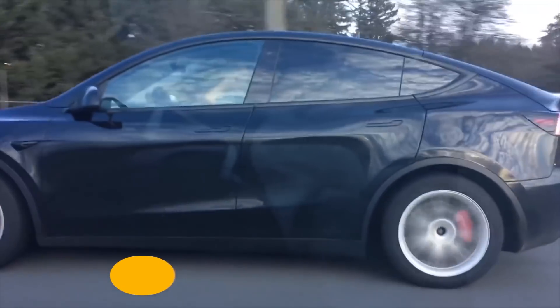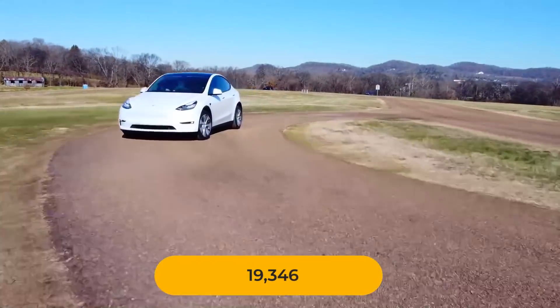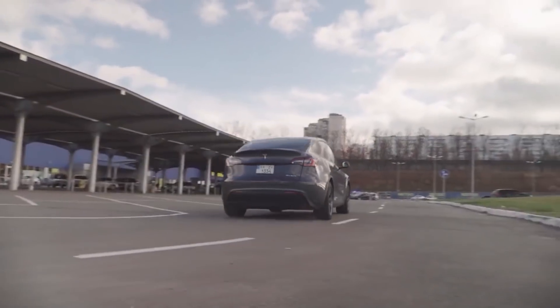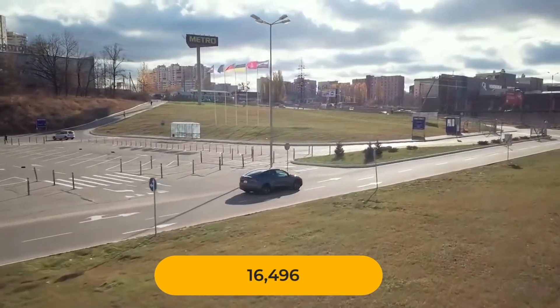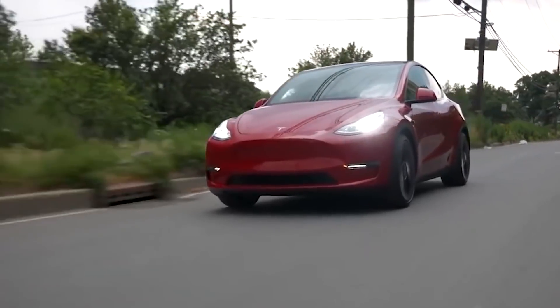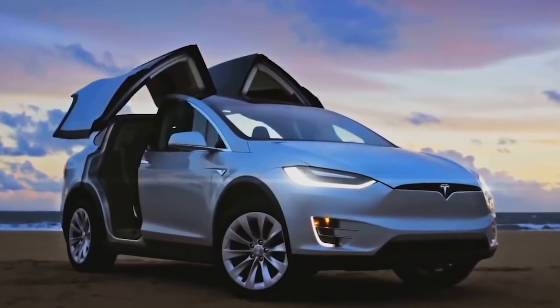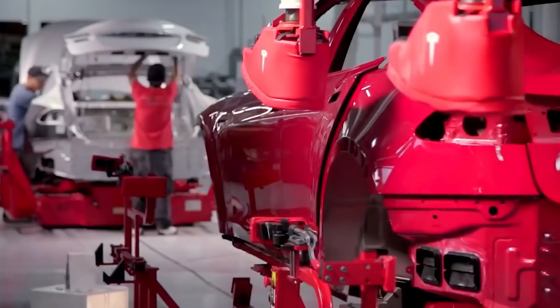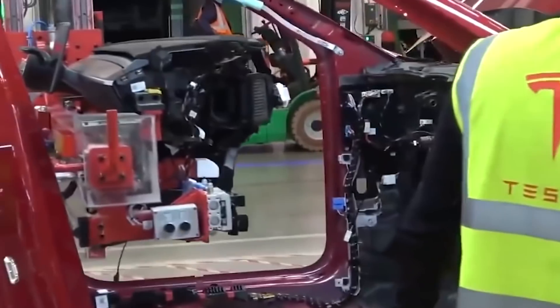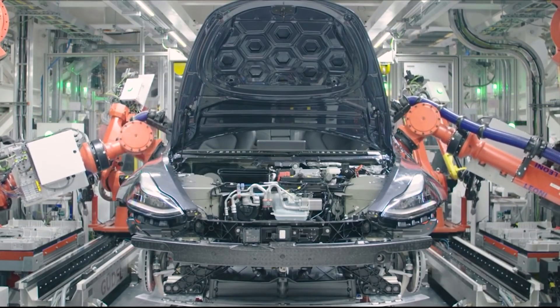From this total, 40,499 automobiles were shipped to other countries, while 19,346 were sold domestically. The Model Y appears to be gaining popularity in the local car sector since it accounted for 16,496 of Tesla's domestic sales last year. Despite the fact that Tesla China's vehicle production output is now increasing at a quick rate, the business plans to accelerate its growth even more in the next years. Tesla CFO Zachary Kirkhorn stated at the company's Q4 and full-year 2021 earnings call that the objective of achieving 50% year-over-year growth should be doable with just the Fremont factory and Giga Shanghai.